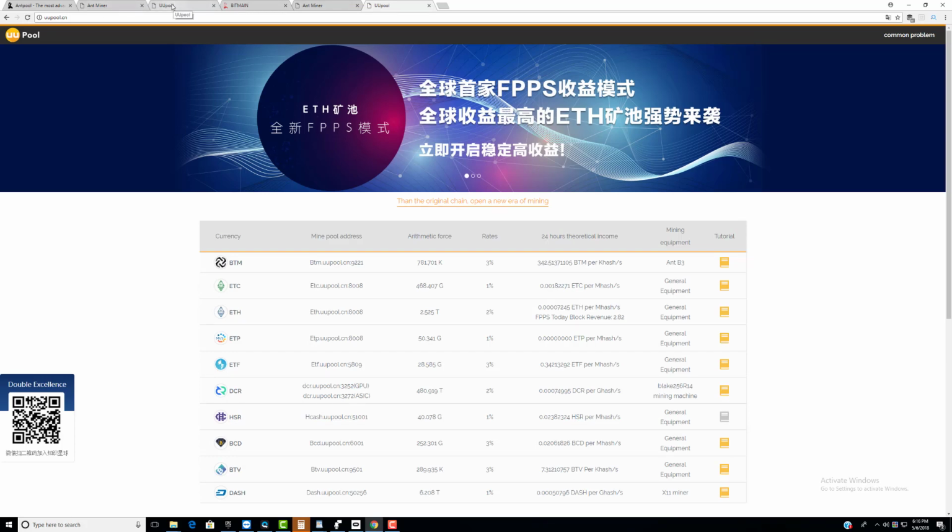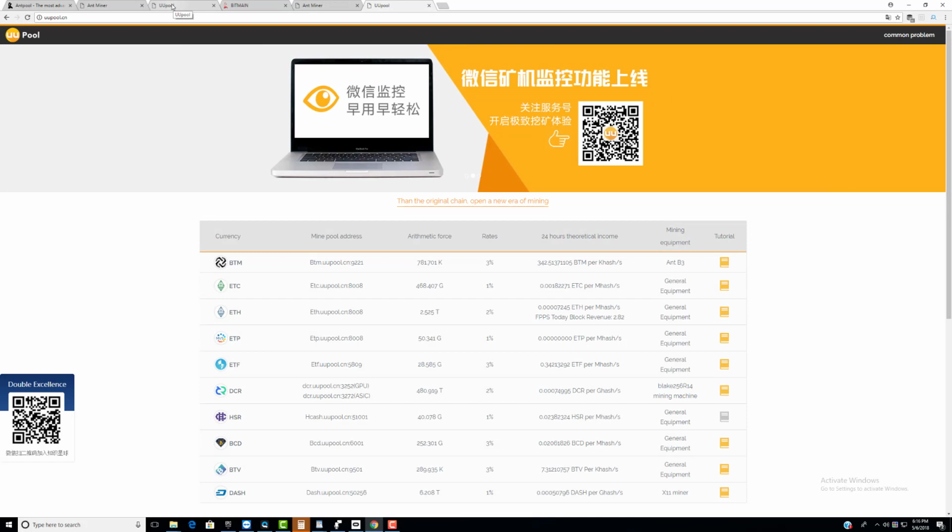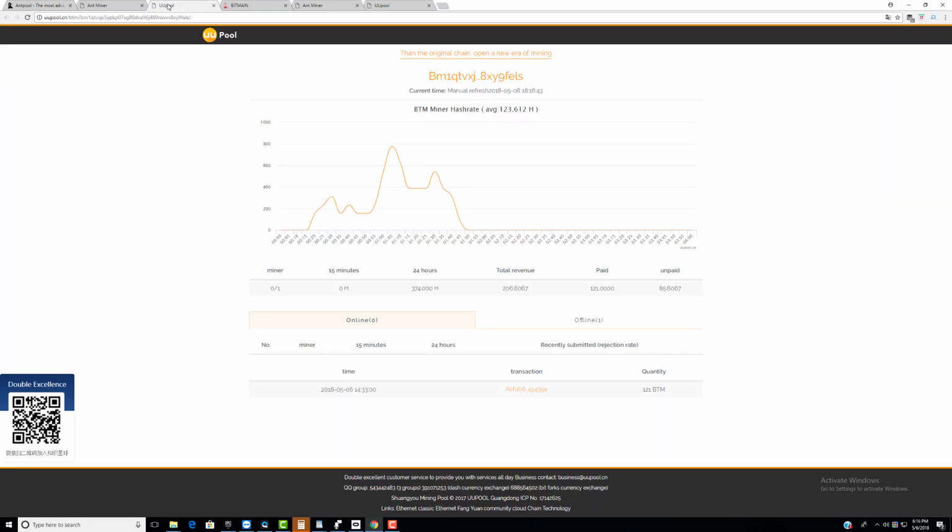So long story short, we got going on Friday night, mining for like 15 hours or so. Seeing that it wasn't making any rewards, I went to UUpool, and boom, I mined on there for a while and started getting rewards right away. We're hitting blocks, getting rewards right away. Basically, I made a total revenue of $206, or 206 Bytoms, on there. They've paid me 121 so far, and they've got 85 unpaid. This right here shows what they actually sent to my wallet. I did verify those did go to my wallet, so I did get paid.